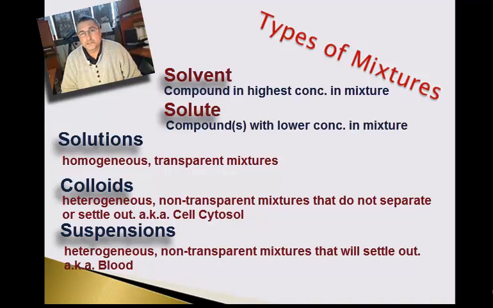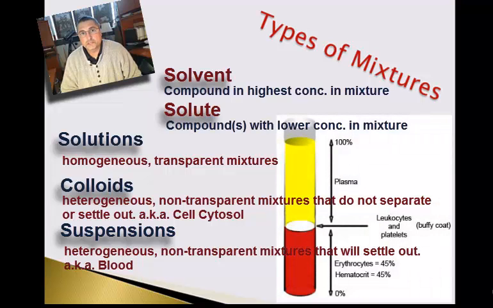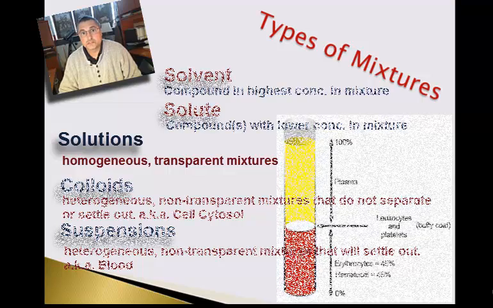An example of a suspension would be blood. If you think of blood, you've got water, and then you've got the blood cells suspended in it. Now, as long as it's in our body and moving, and our heart's pumping it, the blood cells will stay in the mixture. But if I take a sample of my blood and put it into a test tube that's unhybridized, I will find over time that the blood cells will start to settle out or separate out, and we'll have two different layers. One layer is plasma, and the other layer would have the blood cells in it.